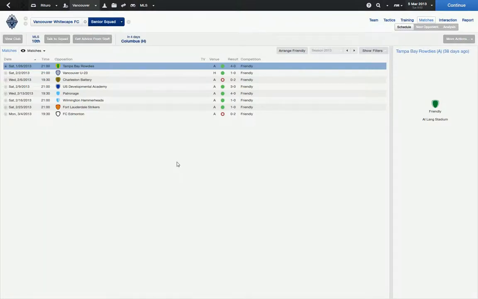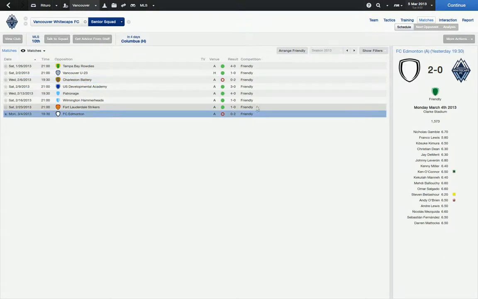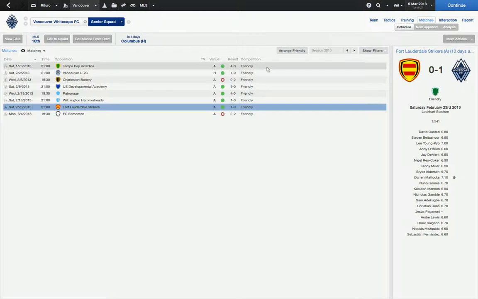As you can see, we have finished the preseason. It's technically the 2013 season, though we have most of the 2014 roster, more of that in a minute. Not a bad preseason at all. Unfortunate losses away to both Charleston and FC Edmonton. Considering the personnel that were on hand, not the most encouraging results, including an own goal from Andy O'Brien against FC Edmonton. But the rest of the time, I mean, just putting the boots to everybody left, right, and center. Just solid results across the board.